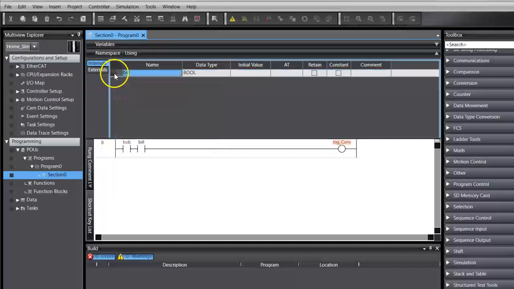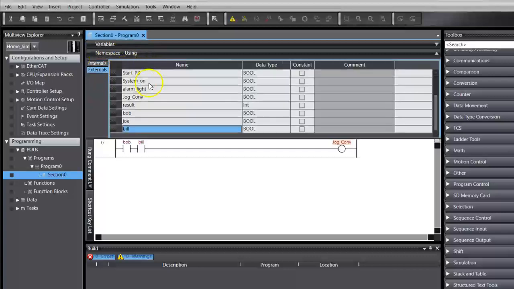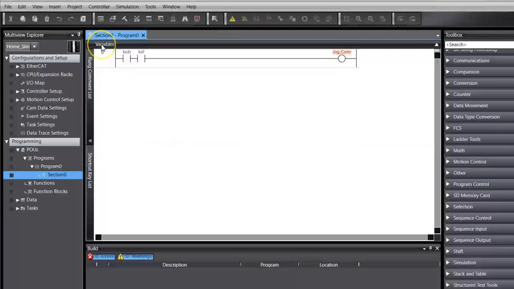Because if you're going to be dealing with the HMI, which you are, they can't be internals. The HMI cannot read internal variables on the PLC because it's considered external to the PLC. And then once they're all loaded in here, now your program could work. So I can close that, get back to your program.